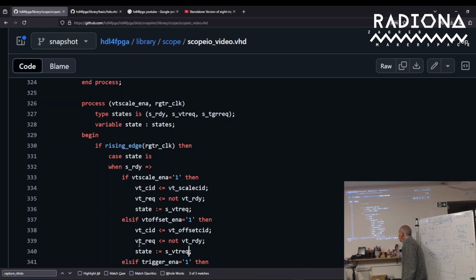So when I want to call, say, the server, what I do is take the ready value, I negate this ready value and I assign it to the vertical request. On the server side, it will trigger what it has to do.